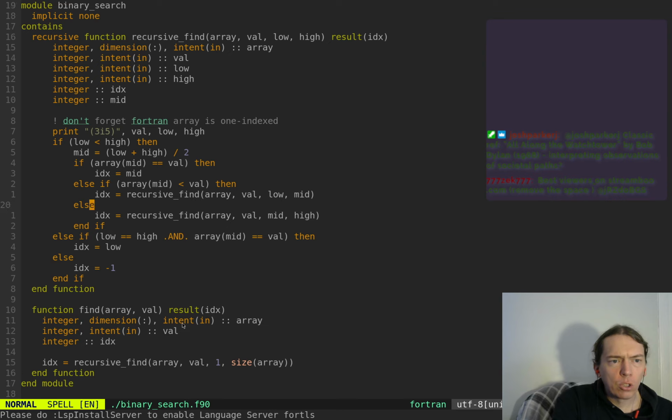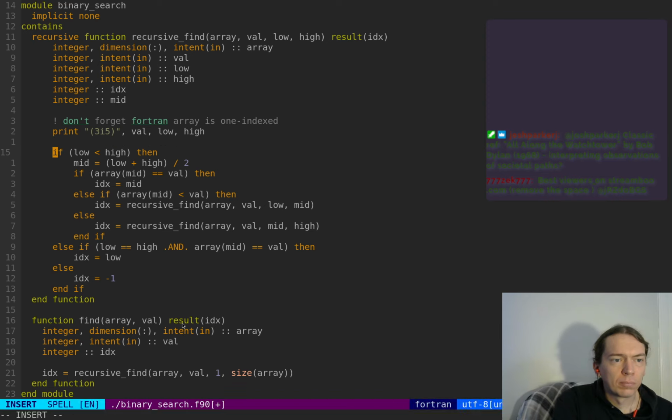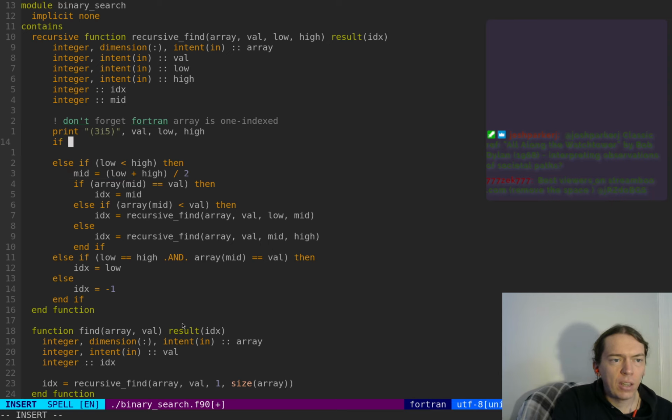So do we want to, let's see. So here I'm going to say if, and I'm going to say high minus low equals 1, and treat that separately.